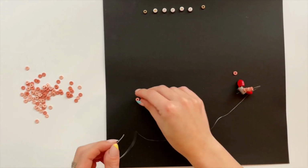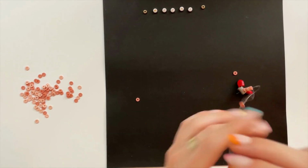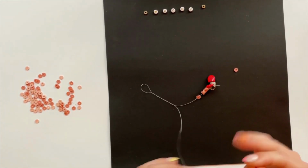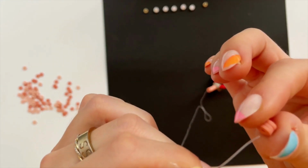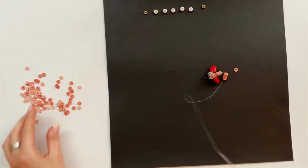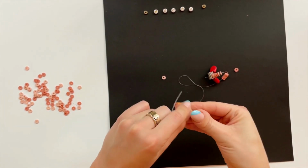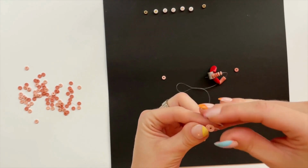So just bead until you feel like you've reached about a quarter of the way down the string. You could even stack these little beads and just poke the string on through all of them. That makes it faster. There is something that's kind of calming about beading though. I do like to do this, for example, when I'm watching TV, just hanging out. It's just a good little craft to have on hand.